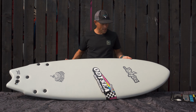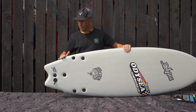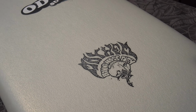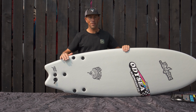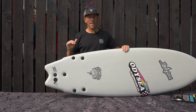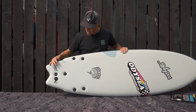Okay, so let's talk about the shape. The shape, as you can see, has that fish outline, and they put this wing in here, and of course that famous fish tail right here. What this is going to allow the board to do is give it that nice free-flowing pivot off the tail, and just have those nice maneuvers that you want to pull off in small waves.